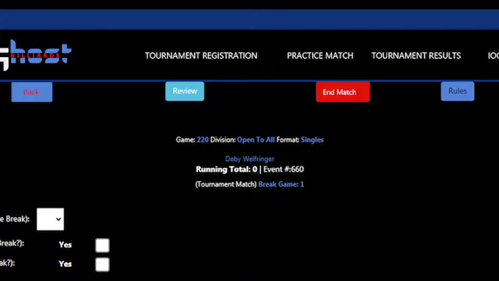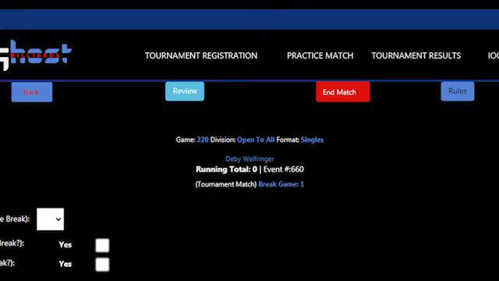The review button. At any time during your match you can use this button to review what you have entered for your scores. If you think that maybe you made an error, use this button to review what you entered so you can verify it is what you actually scored. The rules button. If you are unsure about a rule and you need to look it up, the game rules for the game you are playing can be accessed here.